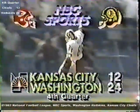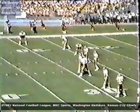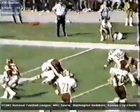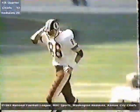Kansas City, big play. He's to kick off for the Redskins. Anthony Hancock is the deep back on the return. 9 minutes and 20 seconds left of the game. Hancock to the 10. To the 12-yard line, that's it. Again, the special teams for the Redskins. Didier was there, who just scored the touchdown. Now on the special teams, makes the tackle. Kansas City has very weak field position at their own 12-yard line.